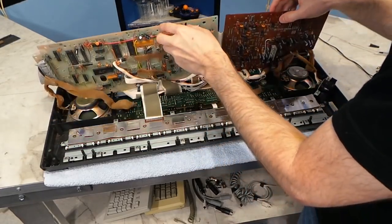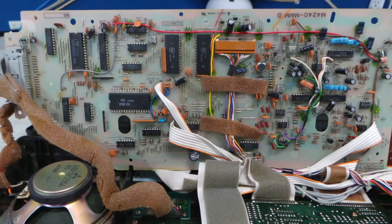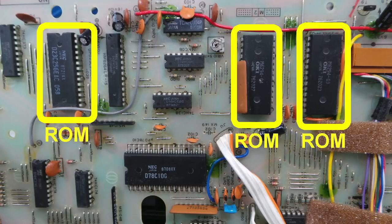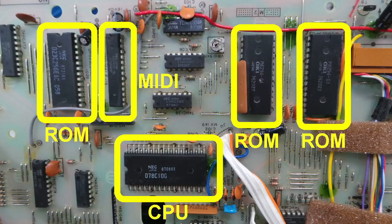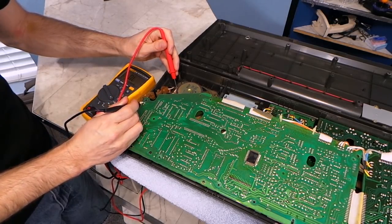So let's have a look at the logic board. So there's this one chip here, and I think it's the CPU or possibly the synth chip, or maybe both. So let's have a look at the other side. These chips have proven to be very difficult for me to identify. These three chips appear to be ROM chips, but the one on the left might be a static RAM. This one on the bottom might be a CPU or possibly a synth chip, and this one is a MIDI controller chip. So I decided to start looking at the speaker problem.